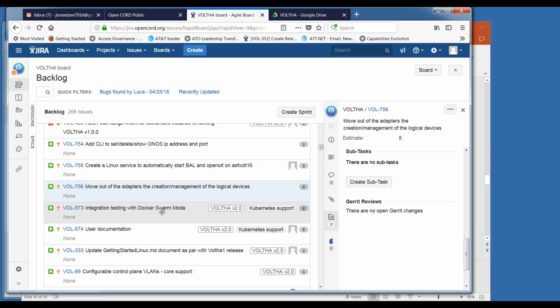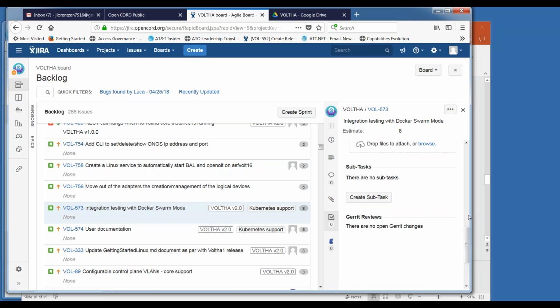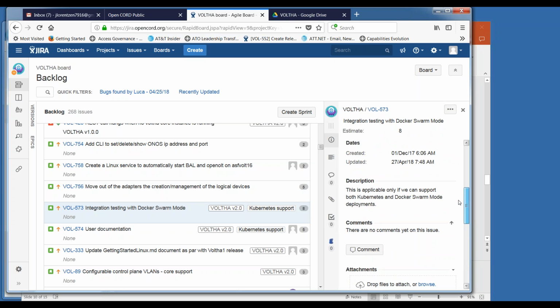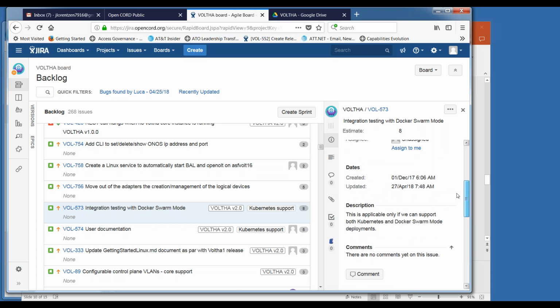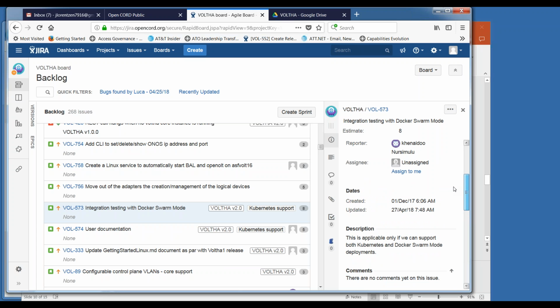Okay. Then the next item, 573, this one was related to integration testing with Docker Swarm mode. So this one still shows as a medium priority, and we probably need some discussion of whether that's still the right priority for this ticket, since we're focused primarily on Kubernetes. And so we still will wait for a readout from the TST once it's formed on what combinations of things we plan to support going forward, how many different permutations we'll continue to maintain.